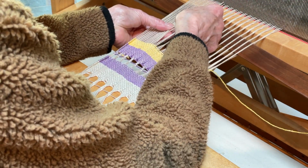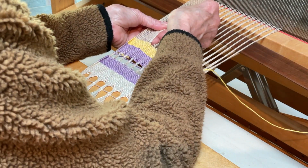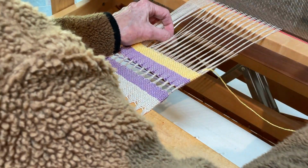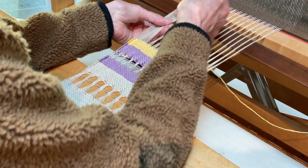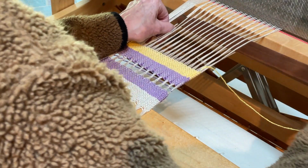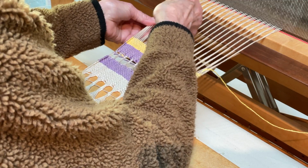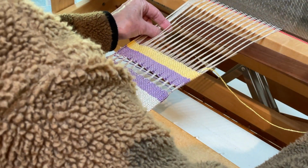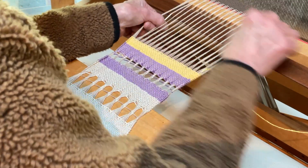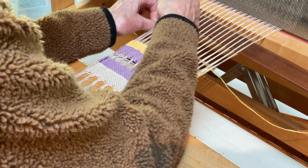Sometimes I edit these little bloops out, but you know what? It's part of what happens when you're weaving. Sometimes you make a little mistake, and someone told me they're always curious as how people correct their mistakes. Almost there. Last one.